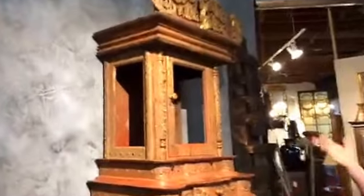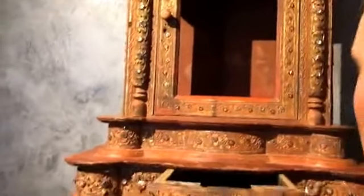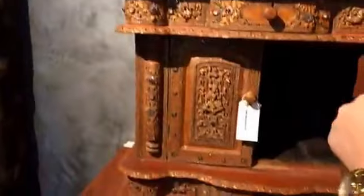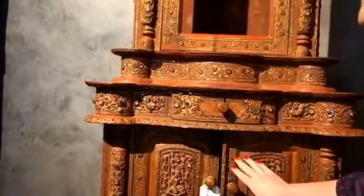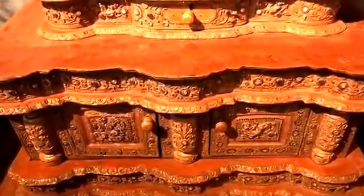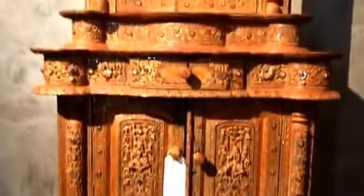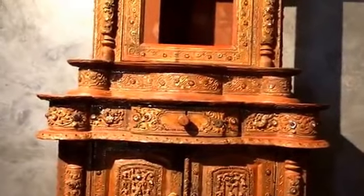This serves as your art, and is it functional? You can actually store things inside. Definitely put things inside, but something like this really is just a giant piece of sculpture in the big scheme of things. It is interesting that it is stackable, and you could actually take it into like 3 sections. We've had people look at it to turn it into 3 separate parts for a room. What does it look like? A wedding cake. A jewelry box? Yes. Oh, that would be a great jewelry box.